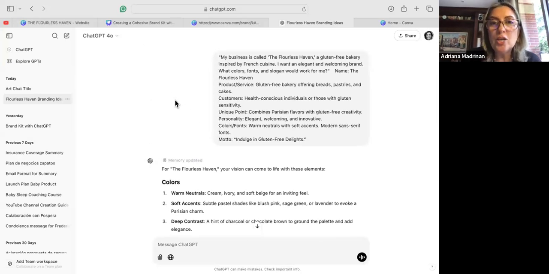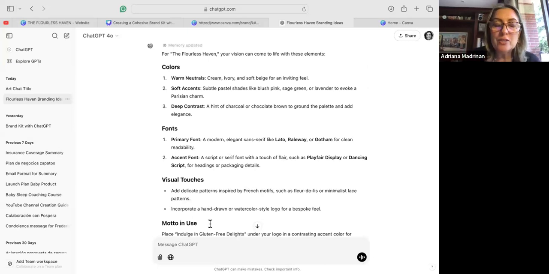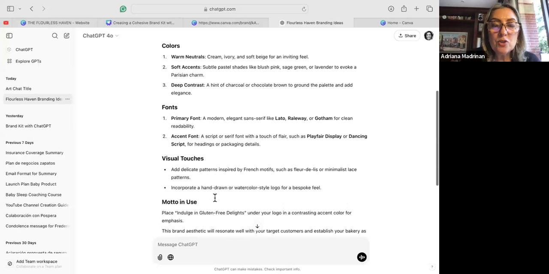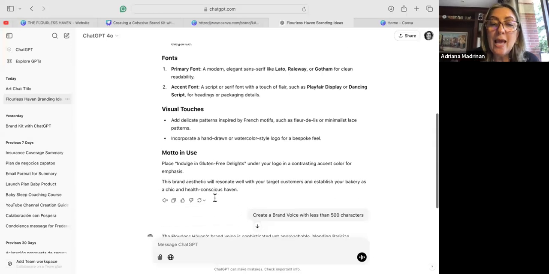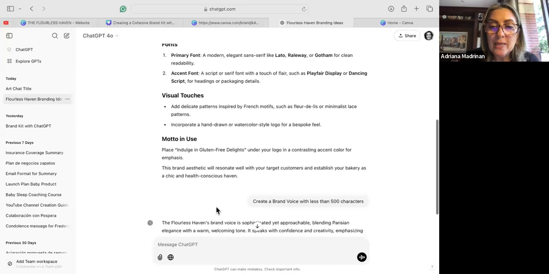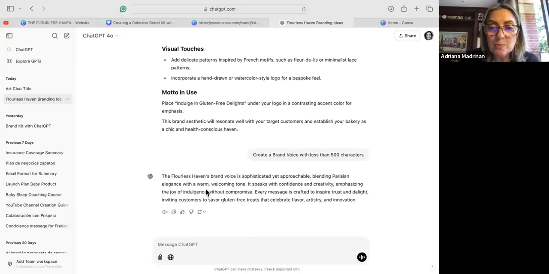So now let's go all together to Canva. So this is ChatGPT. Again, you put the prompt, you put the answers to your questions, it will answer. You can refine as much as you want to make sure that it's really getting the personality you want. And then once you are happy, you can ask ChatGPT to create your brand voice. That's something you should also review and fine-tune until you are very happy with it. Okay, once we have all that information in ChatGPT, we are going to Canva.